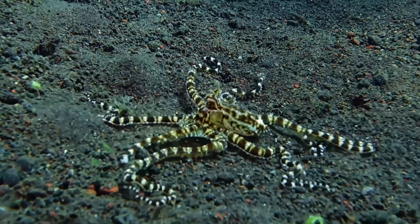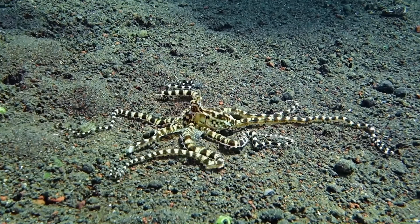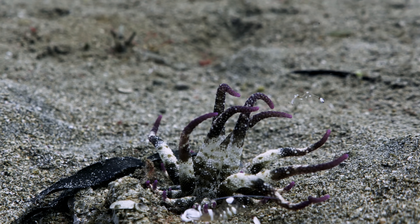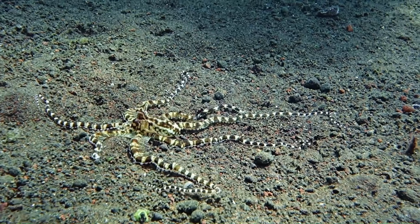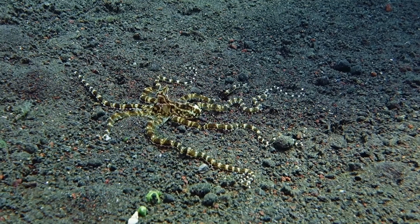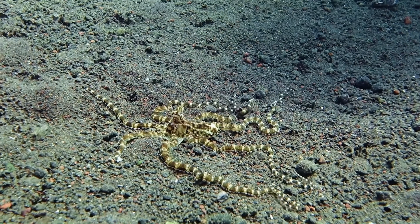Not many creatures have the blind courage to swallow a spiny and venomous lionfish, so this disguise works quite nicely as a warning to would-be predators. Here, the octopus raises its crimped tentacles to mimic a sand anemone, which packs a toxic sting. In order to sell the deception, the Mimic Octopus does more than just transform its appearance — it even adopts its target species' movements and behaviors.